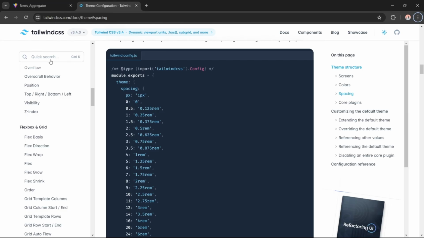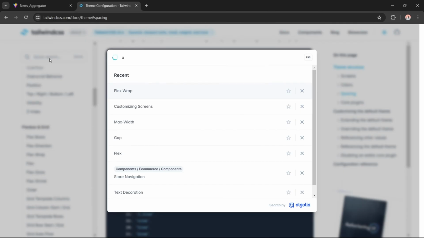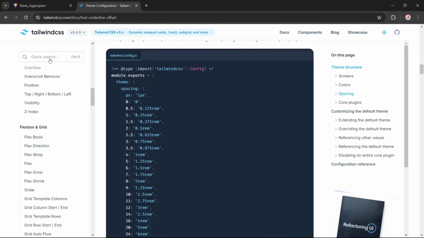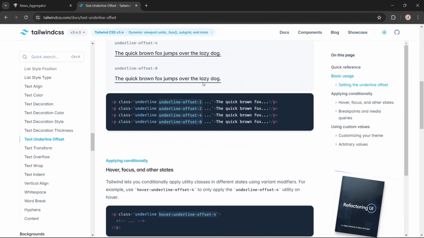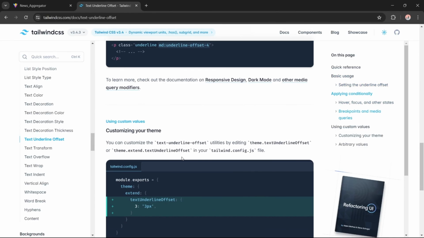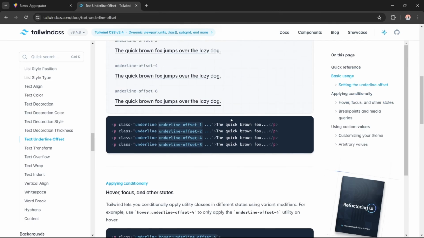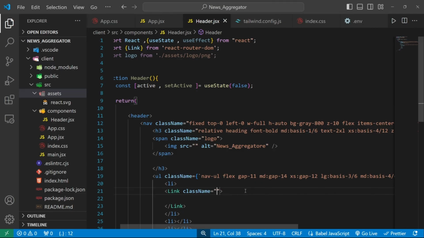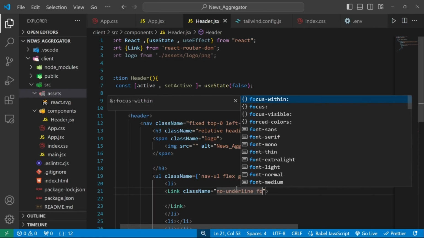So if you go to Tailwind CSS and write underline offset, you can see underline hover offset. What they do is that when we use a link, there will be an underline whatever the name of our link. So here we will say no-underline.